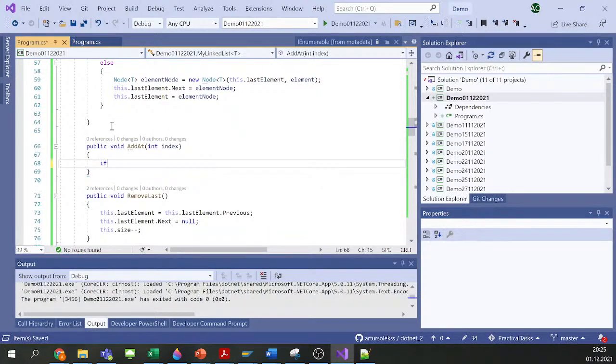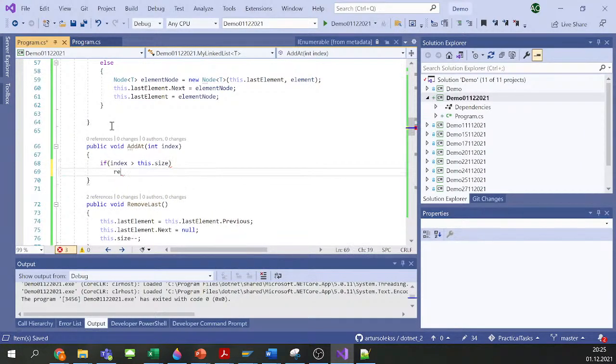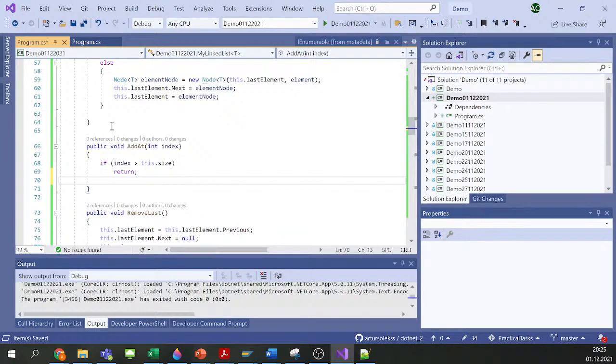For example, I can again work with the exceptions, but maybe at this point I can skip doing this. So if index is greater than the size, then maybe I do nothing. Again, normally we can do the exceptions, but in this case, maybe let's skip using the exceptions. Yes, but let's keep using the exceptions at this point. Normally we need to do this: if the index exceeds the size, then we better throw the exception. Maybe I'll write a comment here.